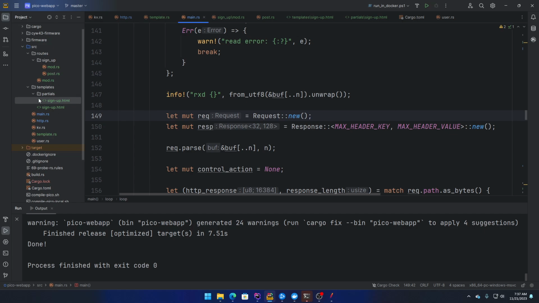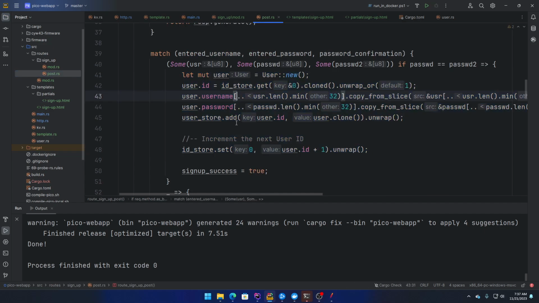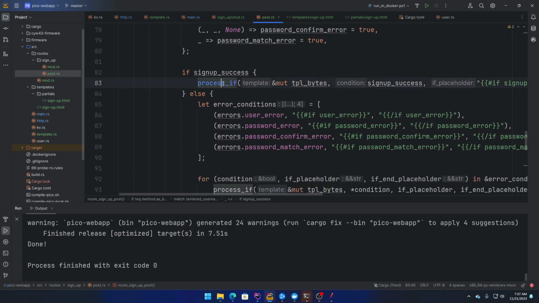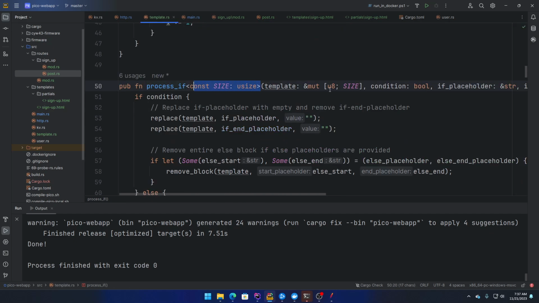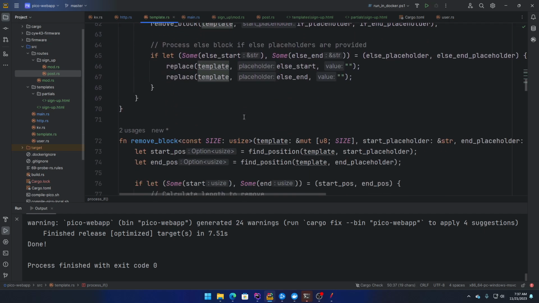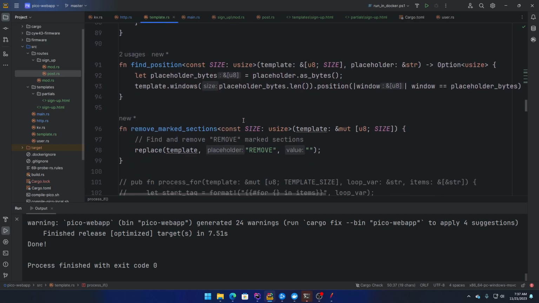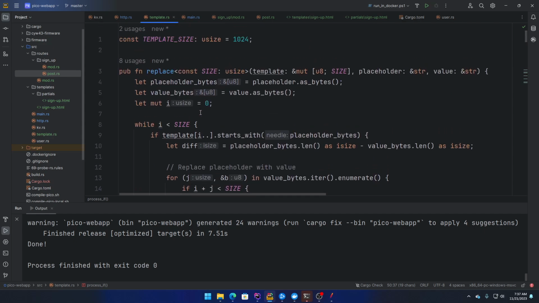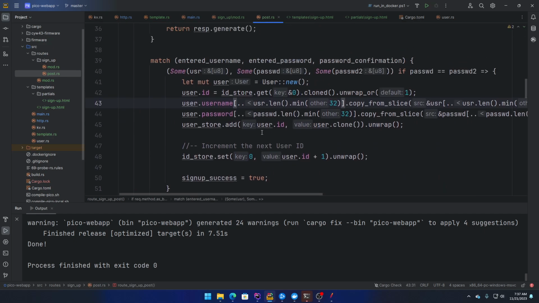So when I go to my sign up post, and I want to deal with the if and else or whatever else, I needed to change this 1024 to a static generic. When I did it, I added an additional 20 kilobytes. So now just to run a simple, less than 100 lines of Rust, adding 100 kilobytes of storage, or I guess disk usage, to my runtime.